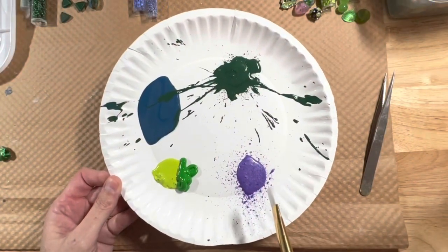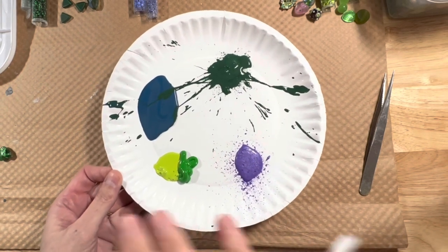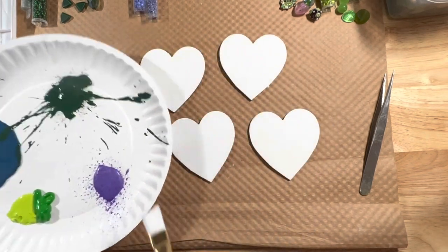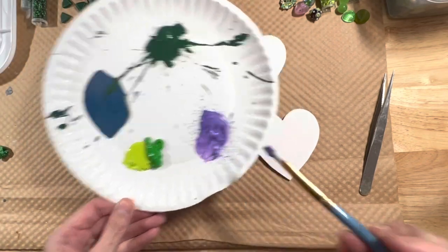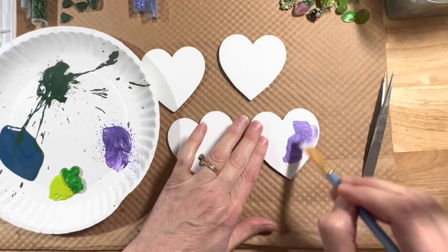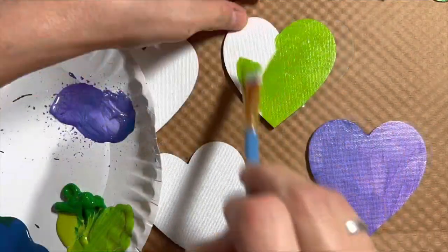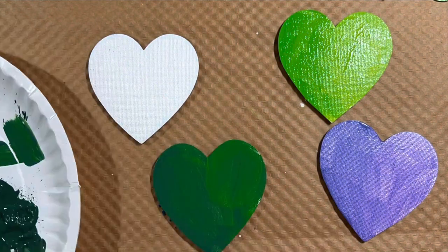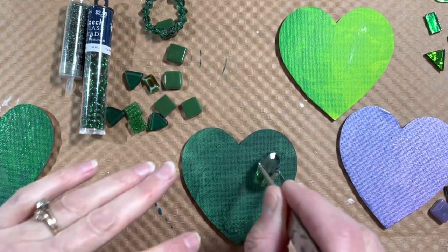All right, so I put some craft paints on this plate, and let me tell you, this one was a little clogged, and then it sprayed everywhere, and then it got on me, and then I had to clean my outfit. So it's been a minute, but I'm back, and I'm going to paint these little things. It didn't take much paint because they're so small. This purple is a little bit pearlized. I'm going to start with that. Yeah, that's really pretty. Starting with the green because it dried first. But this is also for my oldest son, so it makes sense.